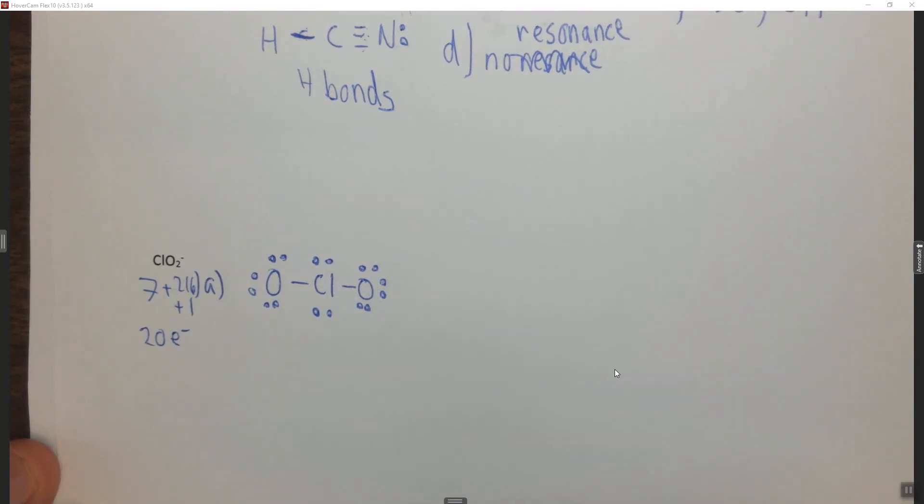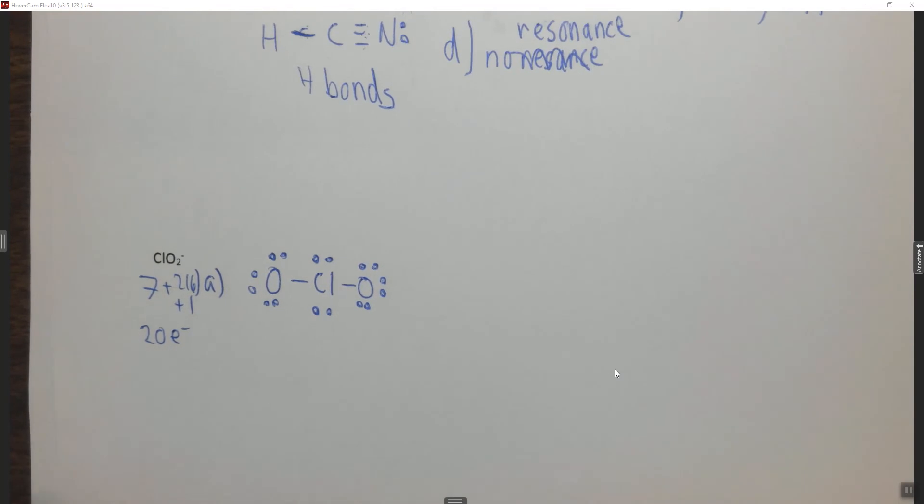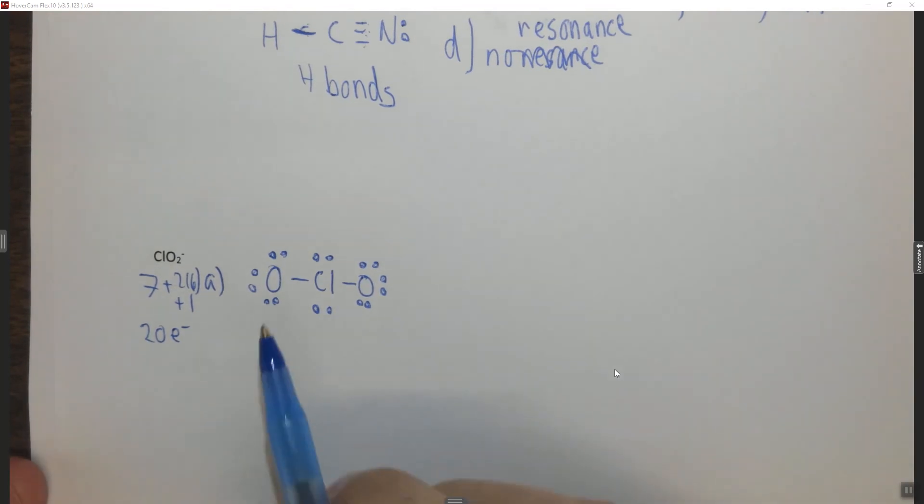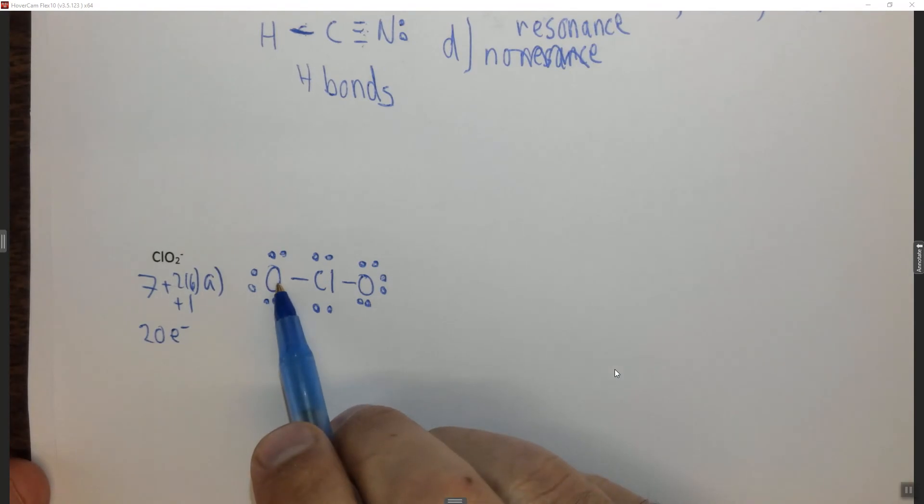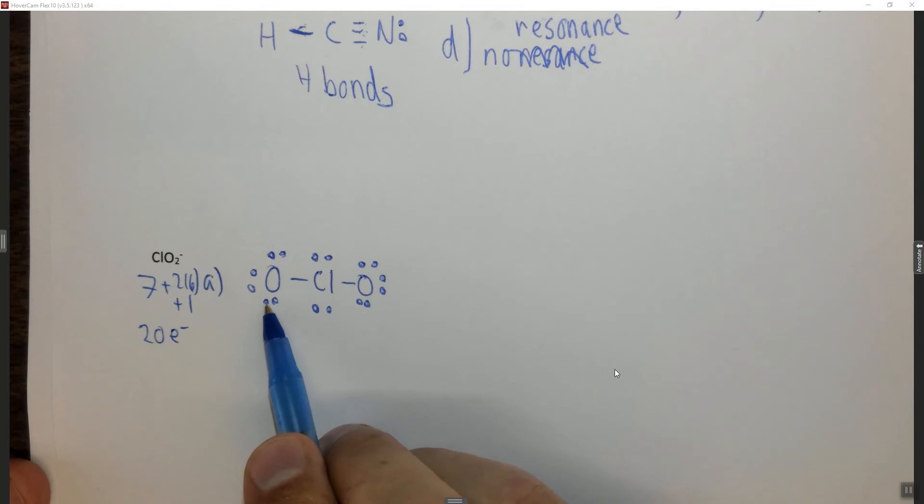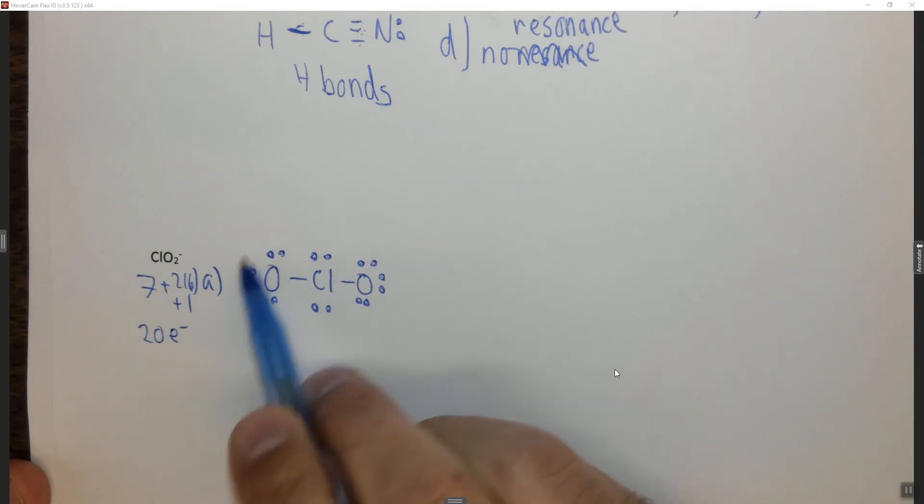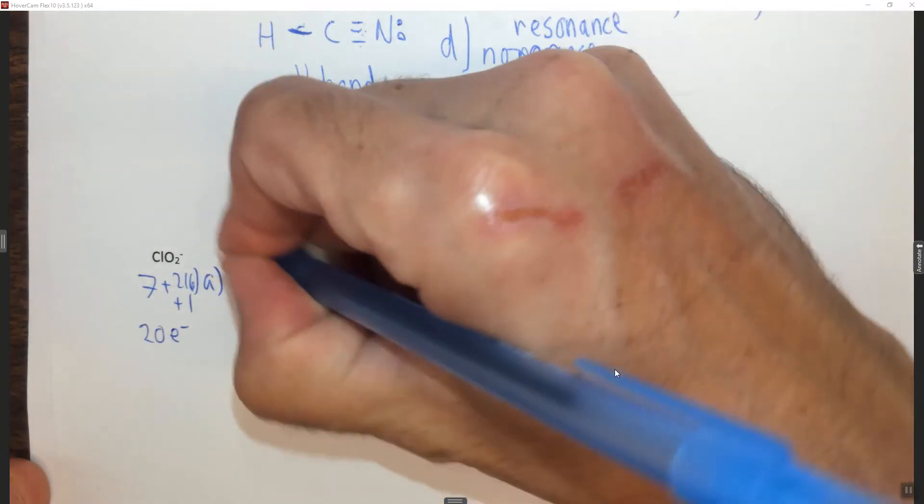So now I need to minimize formal charges. Well, in order to minimize, make zero your formal charges, I need to first figure out my formal charges. So oxygen's in 6a. It wants to have six electrons around it, how many does this oxygen have? Dots is one, dashes is one. One, two, three, four, five, six, seven. This oxygen has an extra electron. Something with an extra electron has a minus charge.